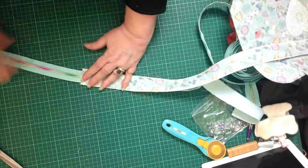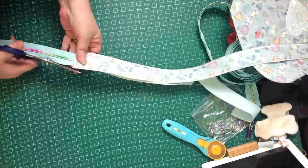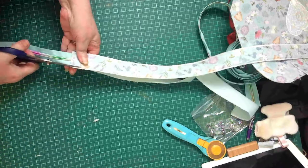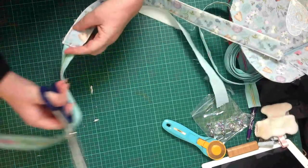Now, this all works well for us when we come to put everything together. What we need to do is just trim a little bit into it. You see what I'm doing?